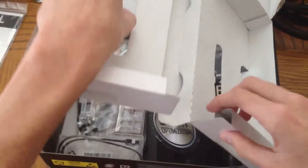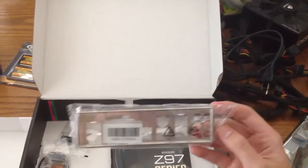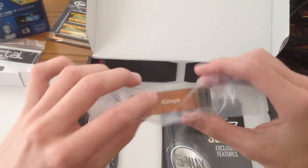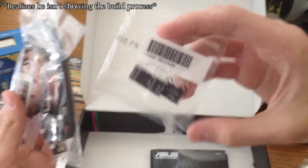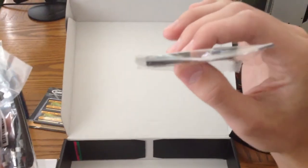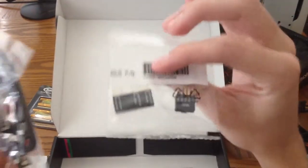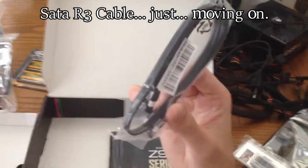Of course, there's the little backing panel on the side with the USBs and all that. In the bottom of the box we have some important materials, such as the actual I/O backing that goes on the back of the tower. We also have a couple of extra wires, some SATA cables, and then this very helpful connector doohickey — basically the tower has a bunch of tiny little plugs that you can plug into this to make it easier to connect to the motherboard. And I think this is a USB 2 cable.